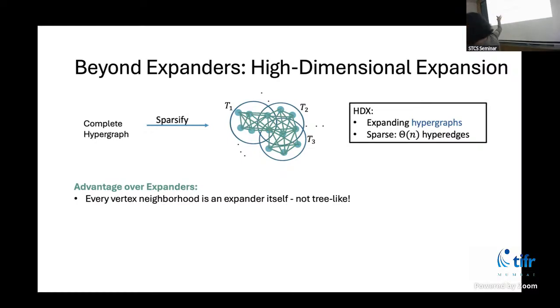There are a lot of definitions, but one way to think of it is to just do this replacement, and then every vertex neighborhood you want to be an expander, and every edge neighborhood should be an expander, and so on up to 5 cliques. If you take a 5-clique and look at the neighborhood, that should be an expander. But notice that this is exactly the property which had the issue on the previous slide. We had this locally tree-like neighborhood, which is not an expander. Actually, if we remove the middle vertex, the neighborhood is even disconnected.